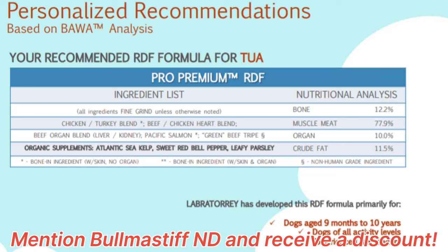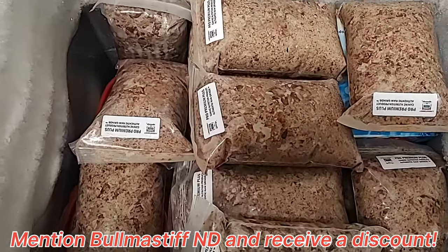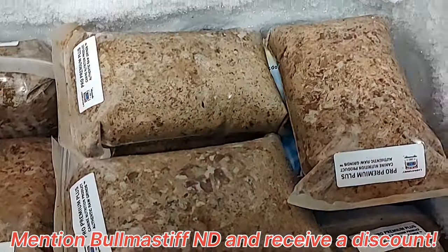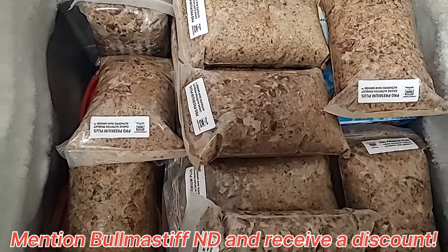Also, here is a list and breakdown of some of the food that they use: chicken, turkey, beef, chicken heart, beef organ blend, liver, kidney, Pacific salmon, green beef tripe, along with supplements, sea kelp, sweet red bell pepper, and parsley. And this is all ground up, so it's very similar texture to like ground hamburger or ground chicken, so it's very easy for the dog to chew up and swallow.